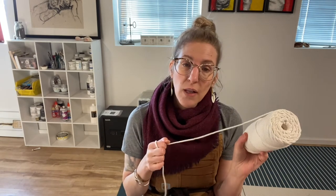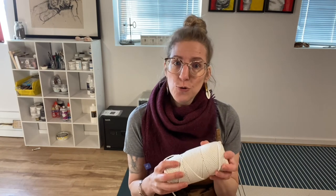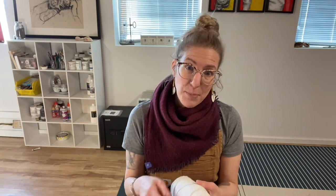I have provided you with some rope and some cord for you to use. It is a natural fiber, a natural color cotton. I do encourage you to use some other rope or cord or yarn that you find. The only stipulation is that you keep it in the natural cotton tone, this very neutral tone that can accept dye and colors and won't compete with the colors that you're achieving through your dyes.